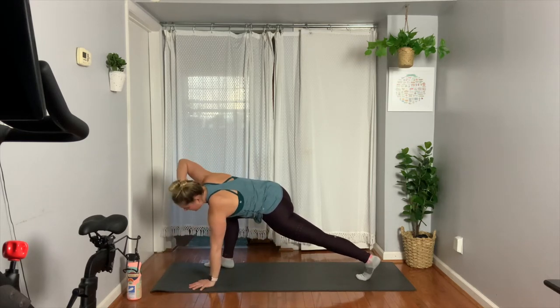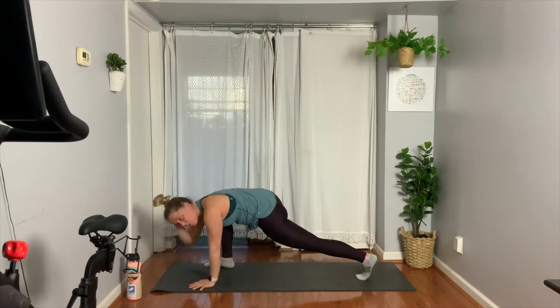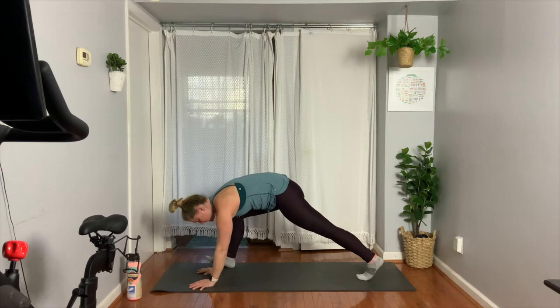One more time. This is not easy. Roll down. Your hips are like, what's happening? Good. Inhale, roll back up. Right arm rises. Put your hands down inside of your foot.